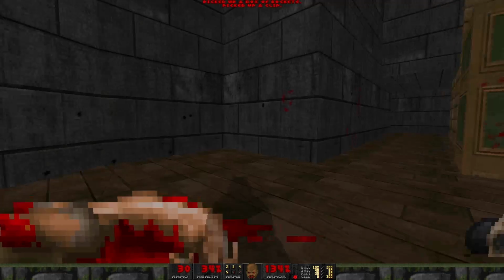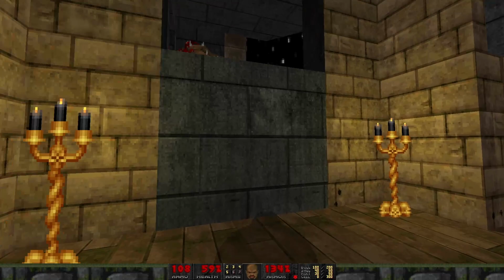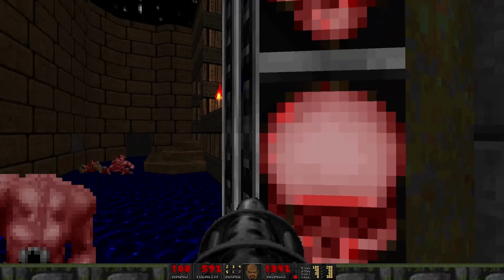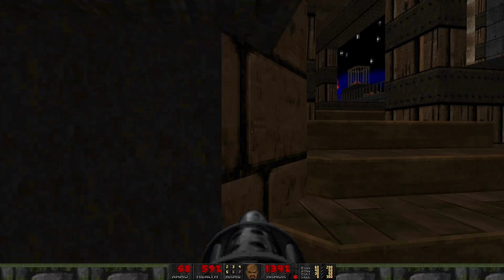Okay. Yeah, that's cyber demons still out there. And I can't get back that way. I can open that. I suppose that's red. I can see the red around the eyes now, actually, and there's no green key, so it's got to be red. This one is... that's red.